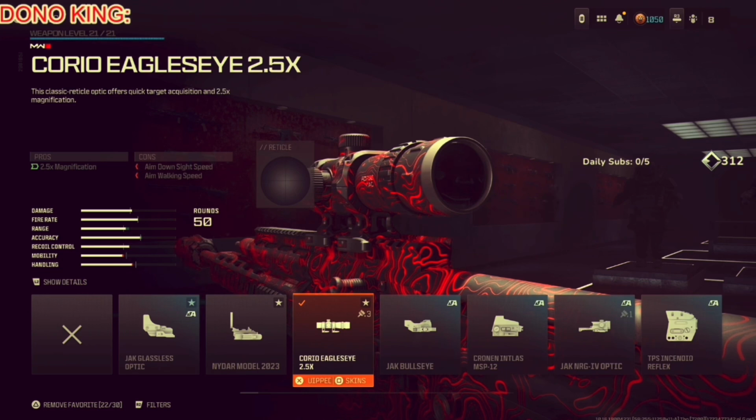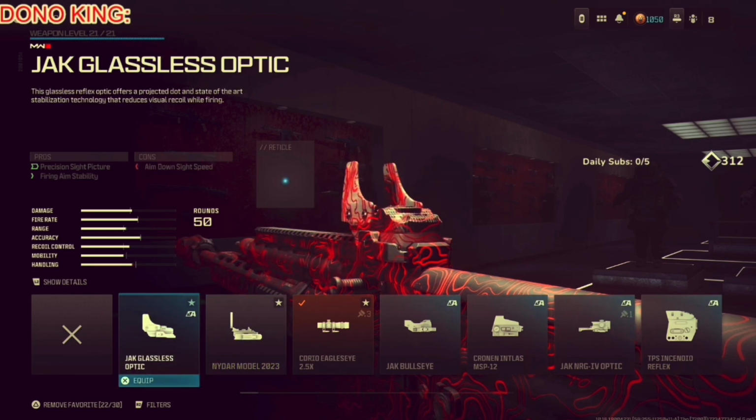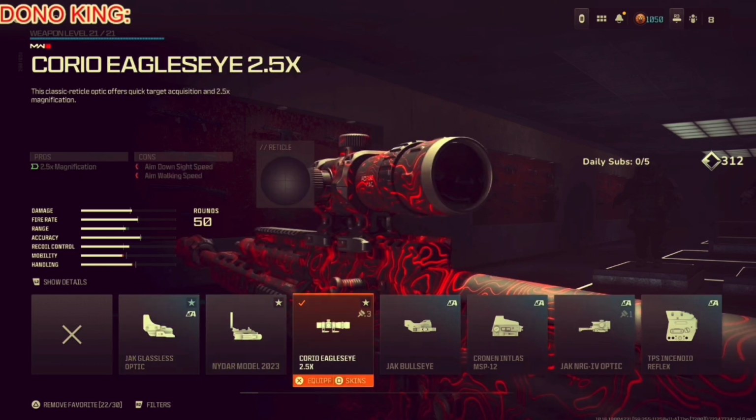I've really been enjoying using the Coil Eagle's Eye 2.5x, but I've seen people use a bunch of different things, from the Niter to the Slate Reflector, the Jack Glassless Optic. This is my preference, so pick whatever you really want to.